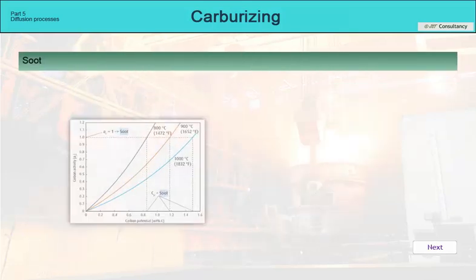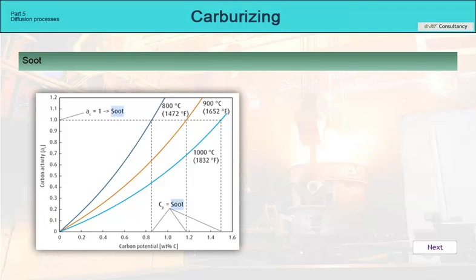An atmosphere that allows maximum carbon transfer to the steel has a high carbon potential, but at the same time does not exclude carbon in the solid phase in the form of soot, is considered optimal for carburizing. This diagram shows the dependence of carbon activity on the carbon potential Cp, or rather on the carbon content in iron. Soot begins to be excluded from the atmosphere when the carbon activity reaches the number 1. This varies depending on the carburizing temperature.